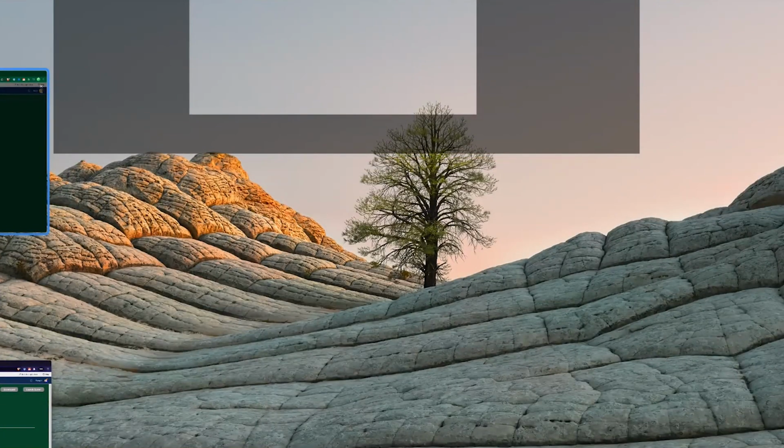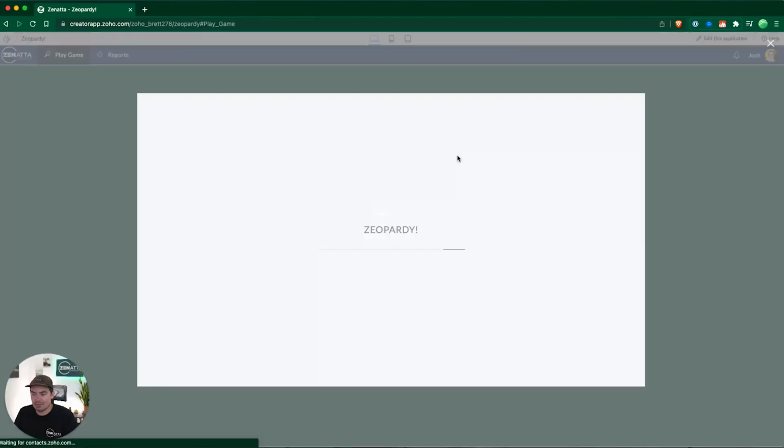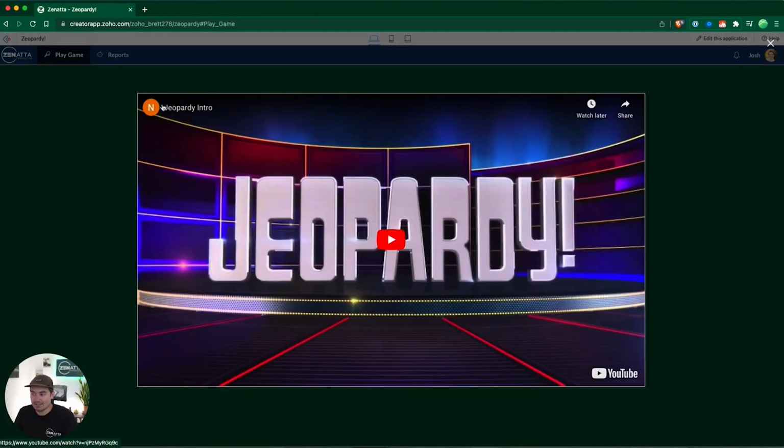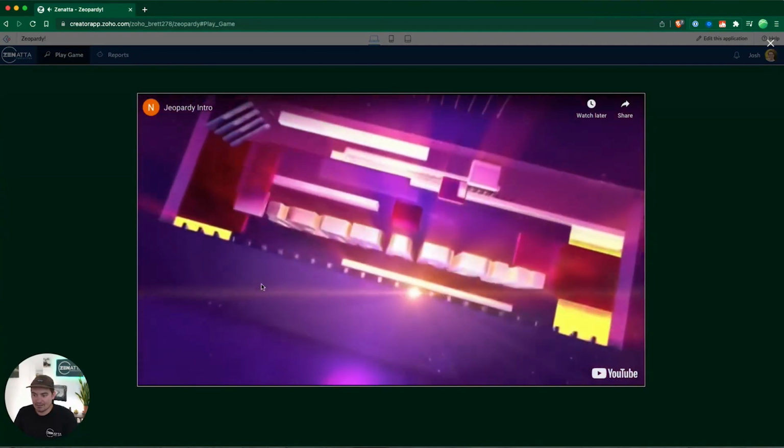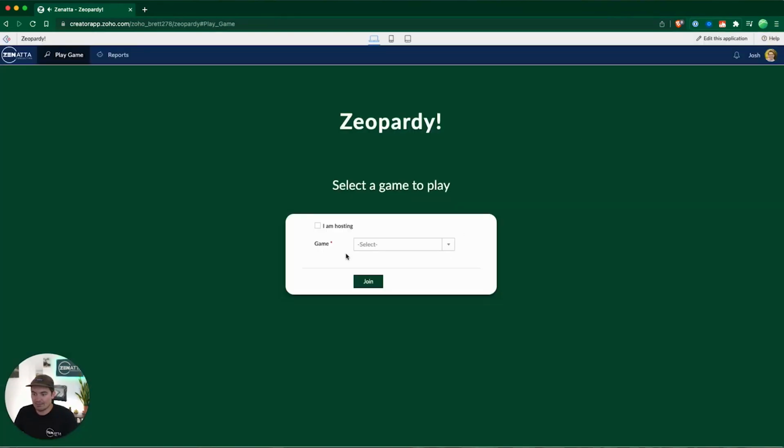So I'm going to log into the application as a player and refresh my page. First thing you'll see is that there's a little embed element that does appear. So play the game, listen to the music, and then once that music is over, I can say I want to play the game. So I'm going to choose the game that I was associated to. In this case, it was Projects July 25th. I want to play that game, or I can start a new game, but in this case, I'm going to select that game to play, and I click join.